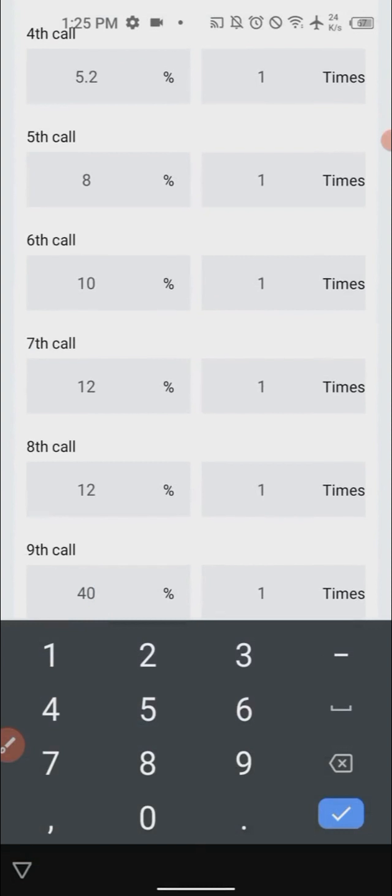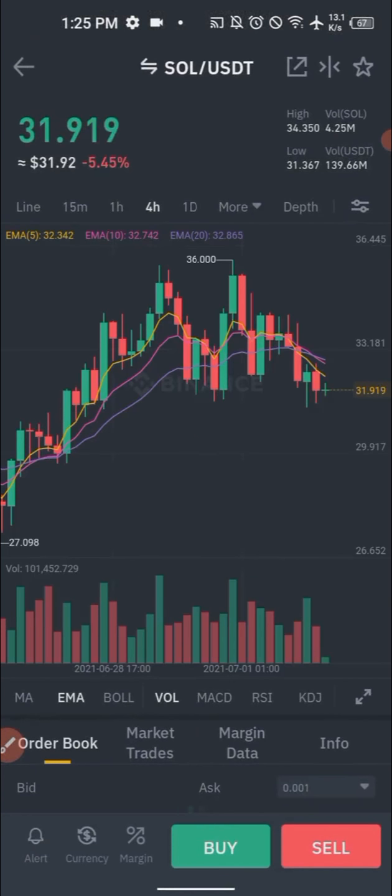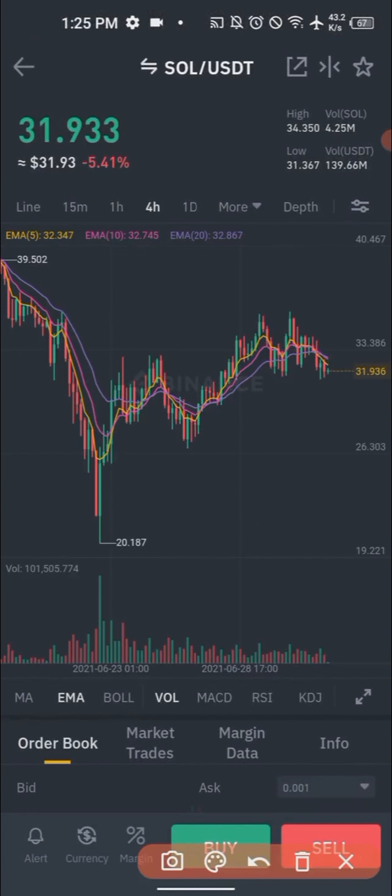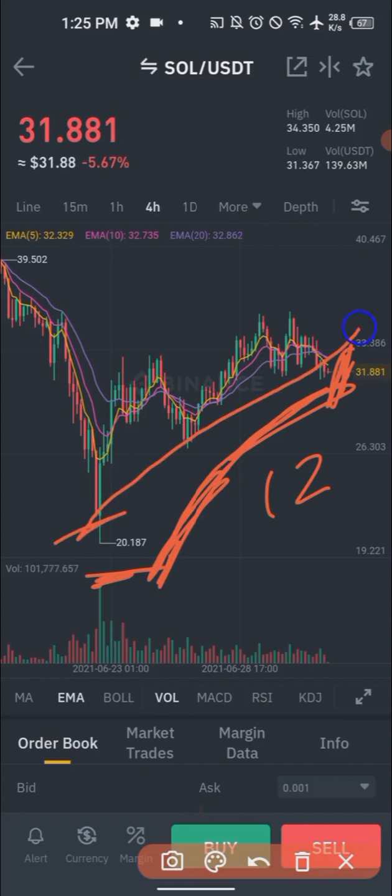I don't know if you're following. Now look at it here. Let's go back to our Binance. This is $31, right? This is 20. The difference between this and this is $12. So meaning the $12 is what? About 40% of $31. So the reduction between the present price and the lowest price thus far is about $12. So those who bought here right now are making about what? 40% gain. About $12 gain, 40% gain.